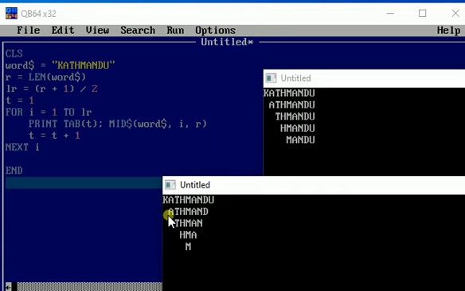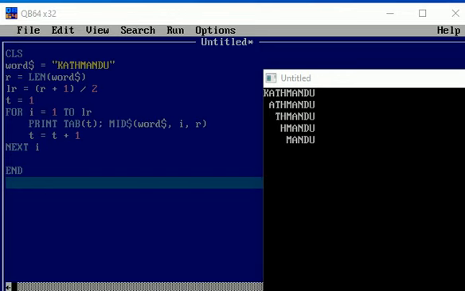Every time 2 characters are decreasing in total, 1 from each side. So we need to calculate them and display them.